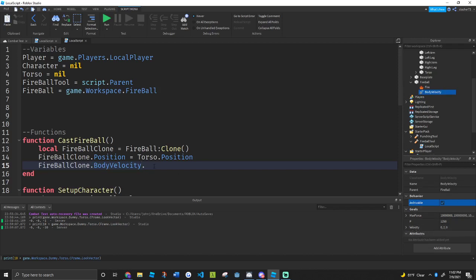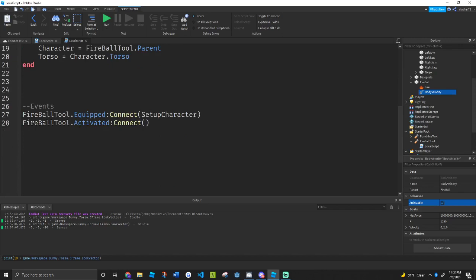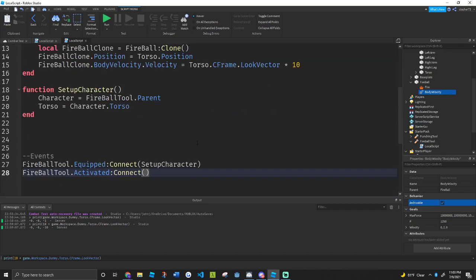So I'm going to say body velocity dot velocity, and I want the velocity to be equal to the torso dot c frame dot look vector. Do we want to times it by something? Yes, multiply it times 10 because it's going to be too slow. And I want to cast fireball whenever the tool is activated. So we're going to connect cast fireball.